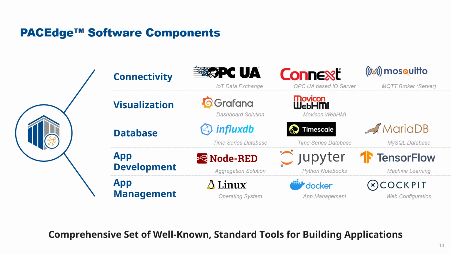as making maintenance easier. Now, Linux has a lot of command line tools for managing the operating system, but to make it more straightforward, we also include Cockpit. So Cockpit is a web configuration tool that allows you to manage the Linux operating system, and it also gives you some limited Docker management as well. But we also supply Portainer, that's not on this slide, but Portainer gives you additional management tools for Docker.